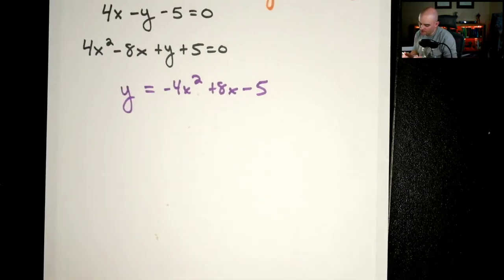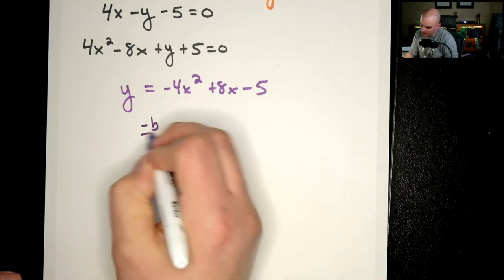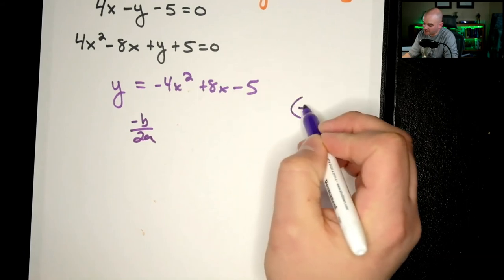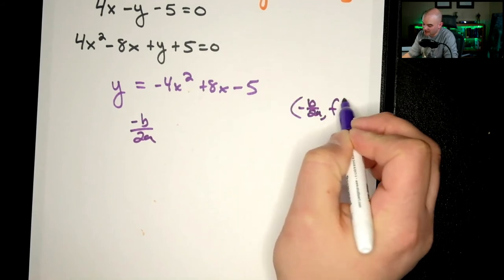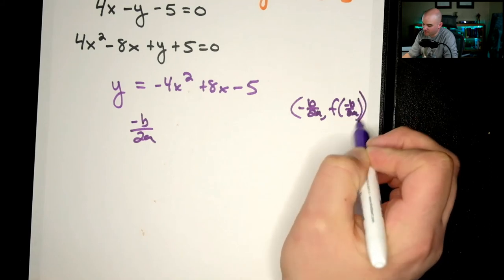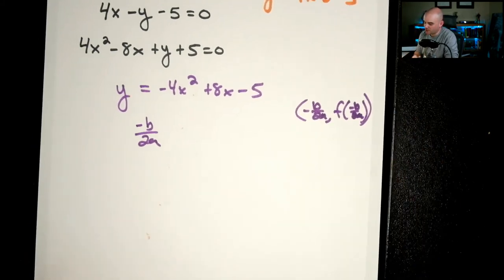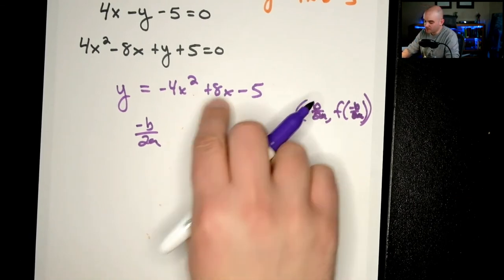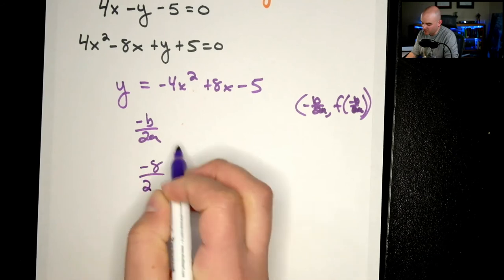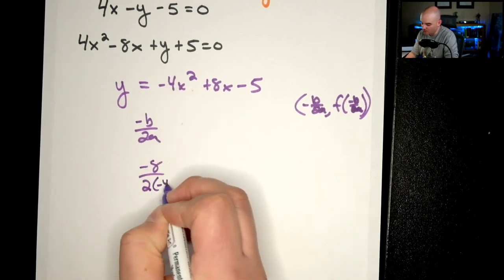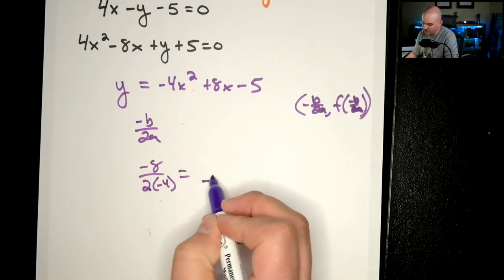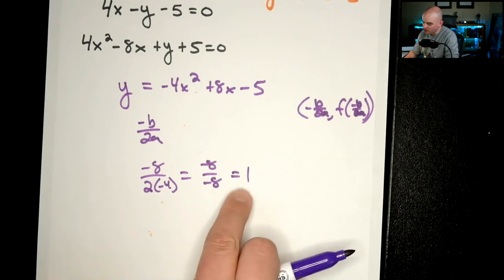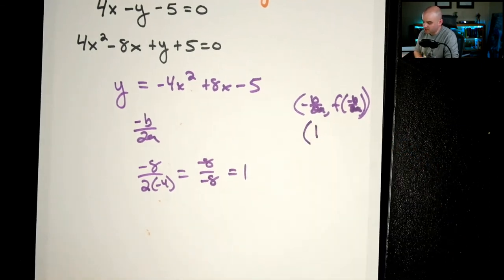And so let's go ahead and use that negative b over 2a. Remember that if I want to know where the vertex is, it's going to be at negative b over 2a, comma, the f of negative b over 2a. So all this takes you back and forces you to review this stuff that we learned back in a previous chapter. Here's my b value. So it's going to be negative 8 over 2 times a. My a is negative 4. And this gives me negative 8 over negative 8, which is positive 1. And so that is the x location of my vertex.